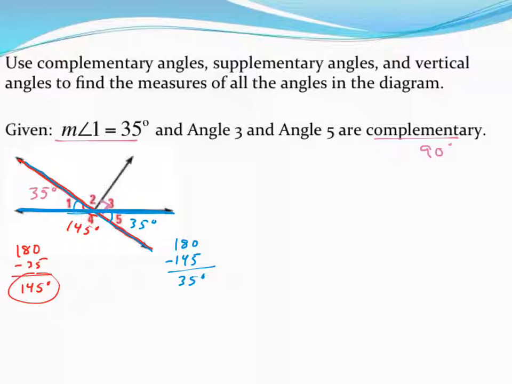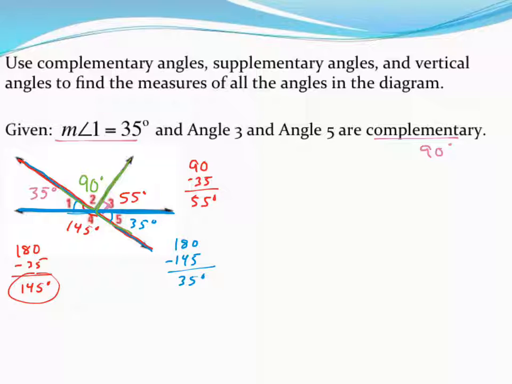Next up, if I keep going around in this direction, I know angle 5 right now, and I knew that 3 and 5 are complementary, so I've got 90 degrees right in this spot. I'm going to do 90 minus 35 and come up with 55 degrees for angle 3, because that has to add up to 90 degrees. And then lastly, I have angle 2 to find. There's a few ways you could do this. Some people realized that since this is a right angle, the other side of it has to be a right angle because they make a straight line, so they figured out that angle 2 was 90 degrees using right angles.